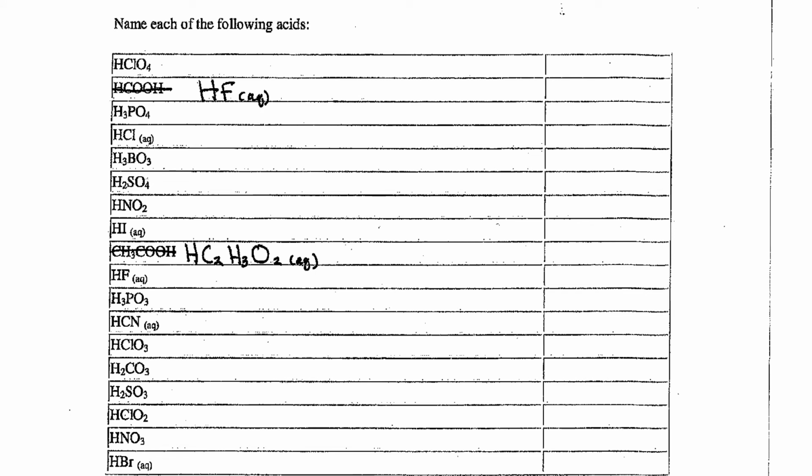So now let's try the formula to the name. All right? So let's try this one, for example. This looks like HI, right? But I see that's a binary. This is going to be a binary acid, and so I'm going to use hydro. And then the other element is iodine, and then I say ic. So hydroiodic acid. So if you had written hydroiodinic acid, we would give you points for that because you're trying to follow the rule.